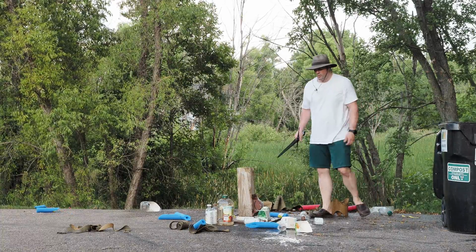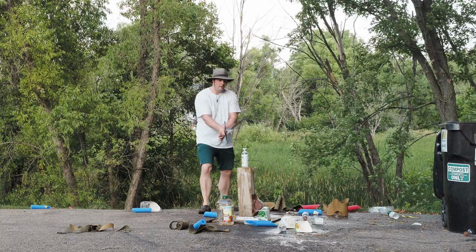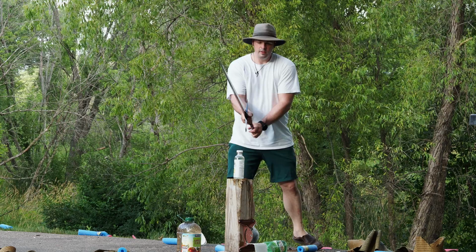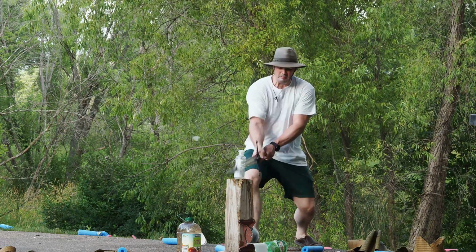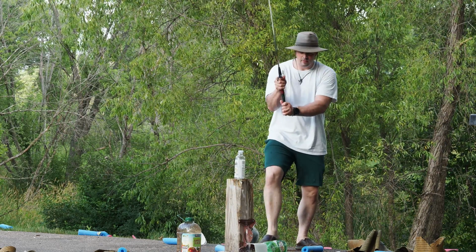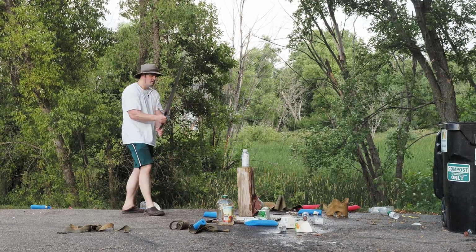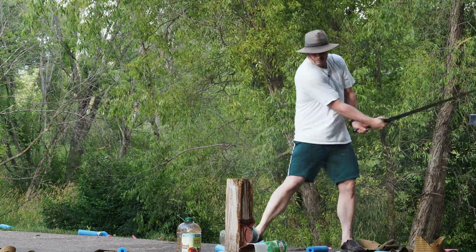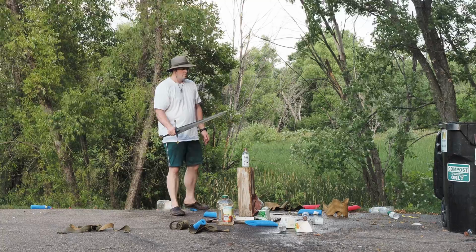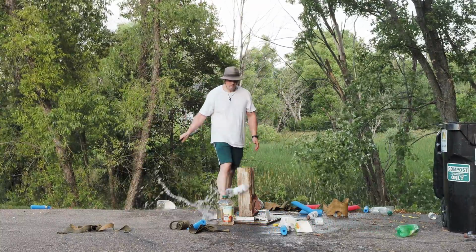Now, this has a very, very keen edge, and it cut through water bottles just fine, but there was one cut in particular where I took the sword and quickly slapped it down the middle of a water bottle, into the neck, and through the neck into the rest of the water bottle. And it did it. It cut the cap in half, it cut right through the neck, it popped right back out. The water bottle was left there standing, and it really impressed me that it did that. A lot of times it'll push them down, it won't cut all the way through, it'll splatter everywhere. This one just cut right through it.